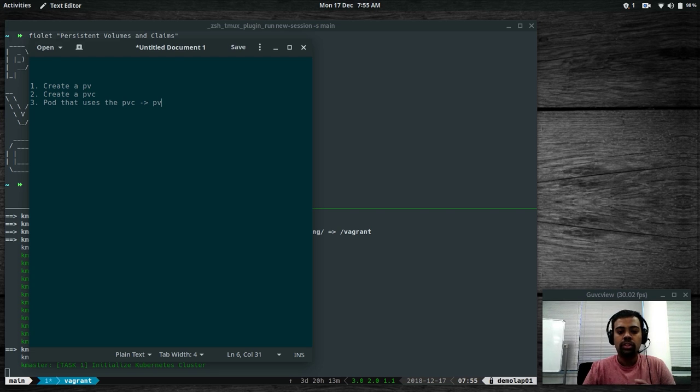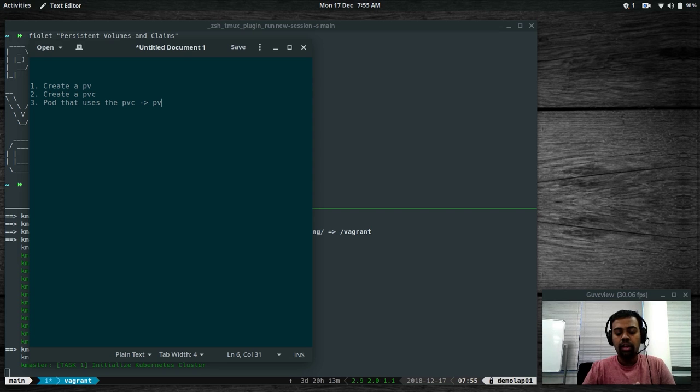There is also something called dynamic provisioning that's automated. In that case, the cluster administrator is going to create something called a storage class. When you request a persistent volume using a PVC, you define a storage class, and based on the storage class, your volume gets provisioned automatically.